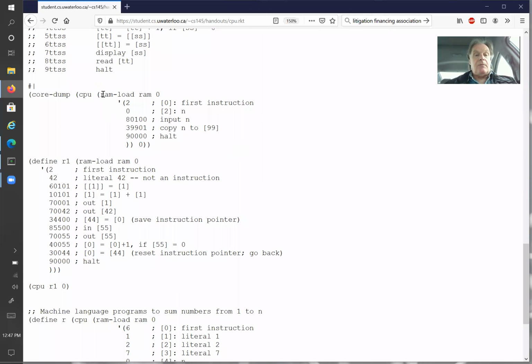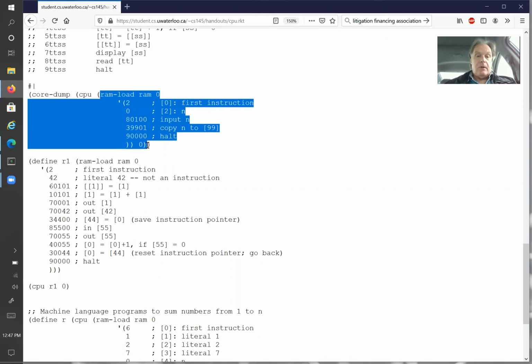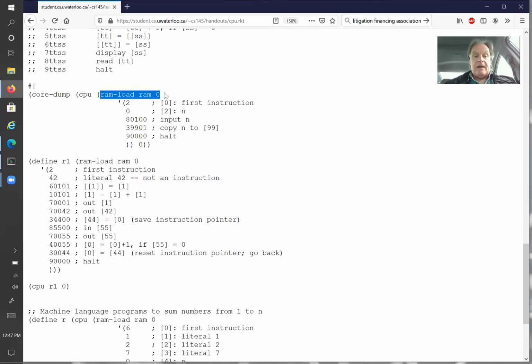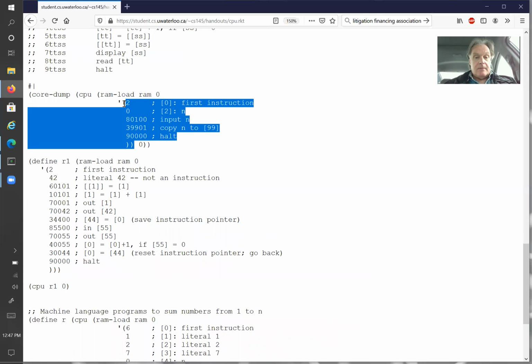So here's an example. RAM load into RAM at address 0, and then we have a list. This is our actual machine language program. This tells the computer what I want to do. Well, what do I want to do? It's actually a pretty useless program.